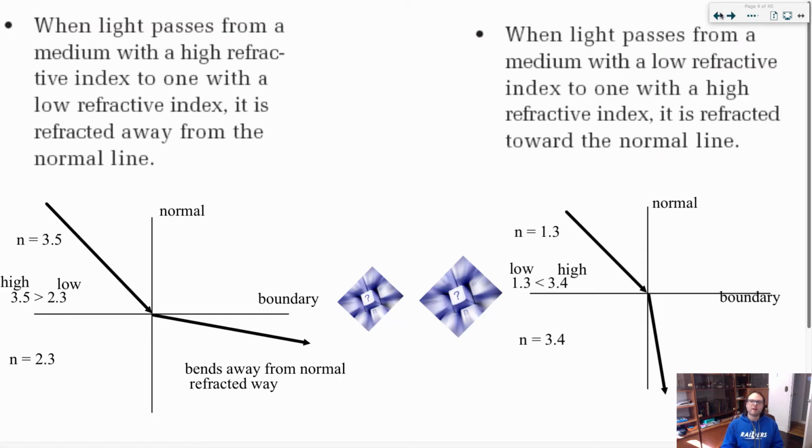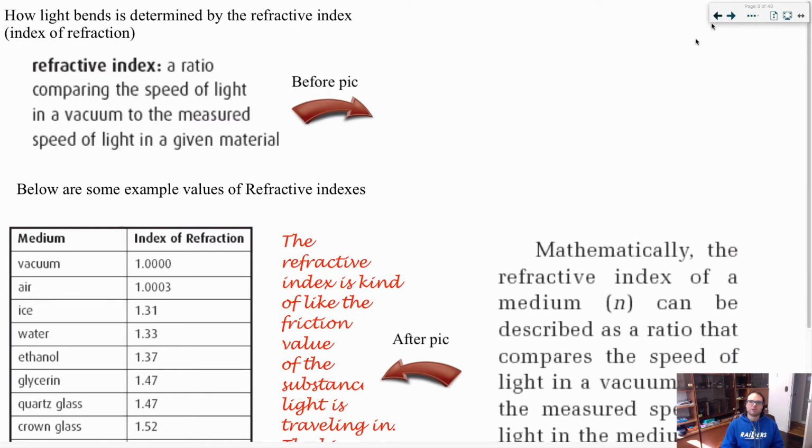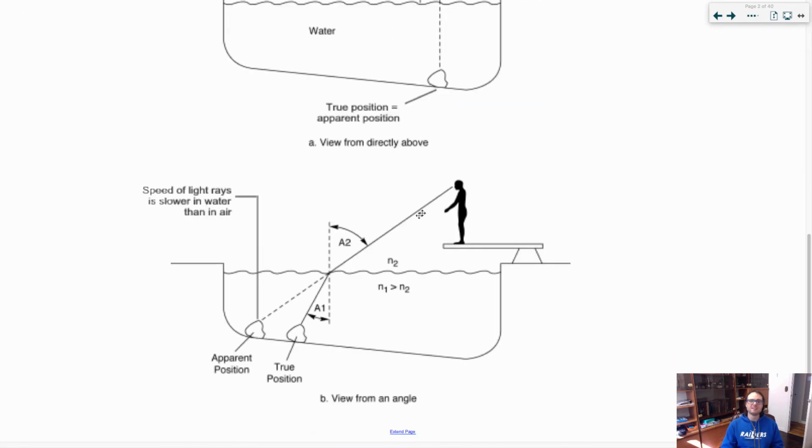So let's go back to my example on this previous page. Once again here, the light coming in here, it's not bending towards it. That's not what we see. We see the object, the light coming from the object that hits our eyes. Our eyes don't shoot off light to hit an object for us to see. What happens is our eyes observe the light coming off the object. That's why it bends. If we look at it, the rays are actually going this way to our eyes. They're bending away from the normal. That's why this is less than this. And that's why we see the object there, but yet it's actually here.